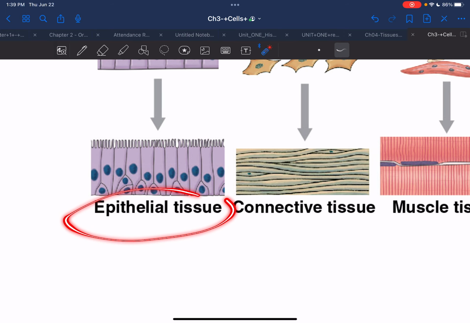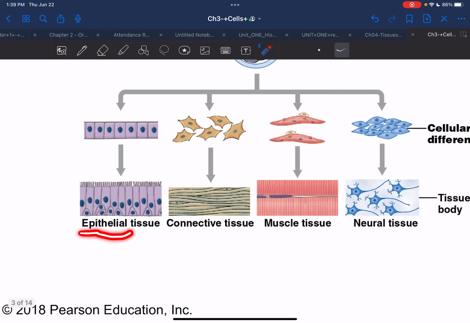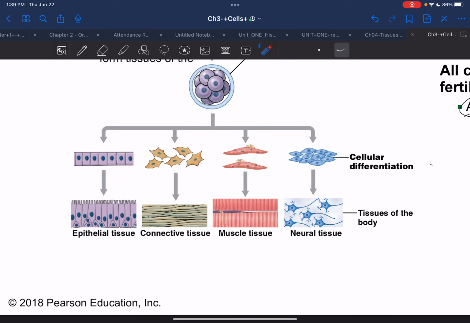and then epithelial, a little bit tougher, but very simply, the ones that you encounter on the surface of things. Like your skin is an example of epithelial tissue. Epi, what is Latin for epi? Epi Latin for? Above. So you can see that epithelial tissue means tissues that serve as surfaces. And so it's kind of a little preview of what you'll experience a little bit later. But otherwise, they specialize. So when a cell goes from being pretty generic to becoming specialized, we refer to that as cellular differentiation.